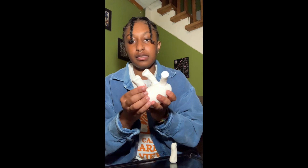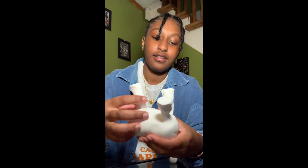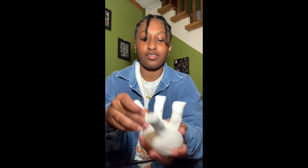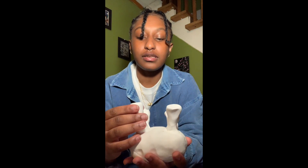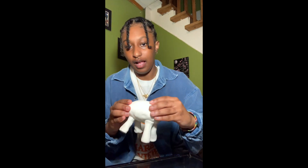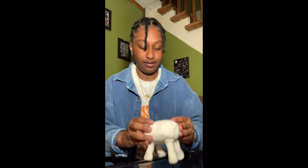On to the back legs — just folding down, sticking right on there. It's actually turning out pretty good. I'm pretty excited for how this is going to turn out. Last leg — just try to keep it straight and bend the leg into the body. So now we have a beautiful body for the elephant. I think that looks pretty darn good. What do you guys think?